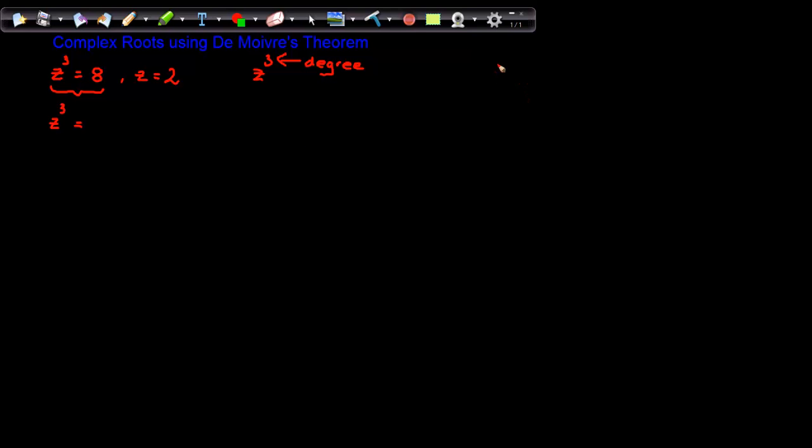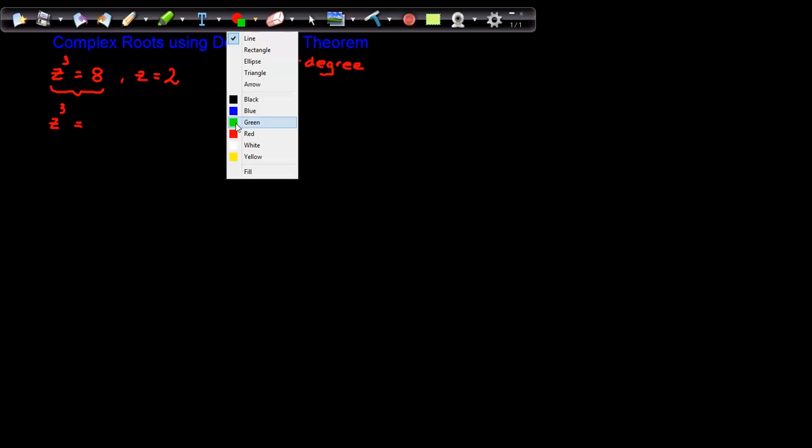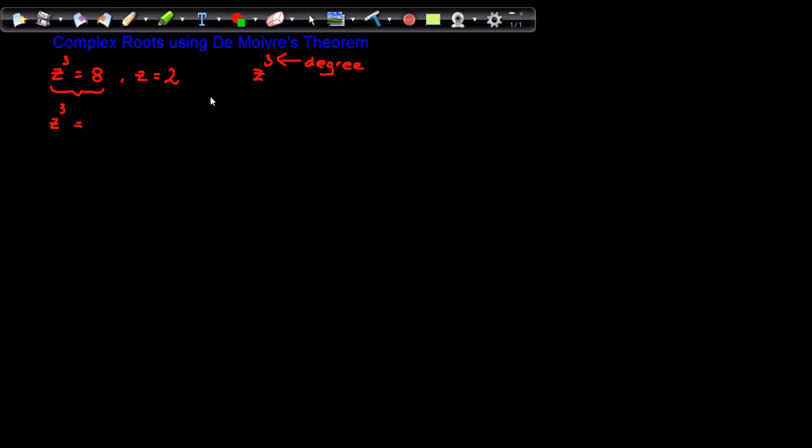If you think about 8 on an Argand diagram, let's try and represent a very simple Argand diagram here. So let's draw a line. Let's get some sort of colour that stands out. Get my keyboard handy so I can actually get some straight lines being drawn. Okay, let's draw that about there, and let's draw another one like that. Okay, so coming back to the pencil tool, this is the real axis, and this is my imaginary axis.